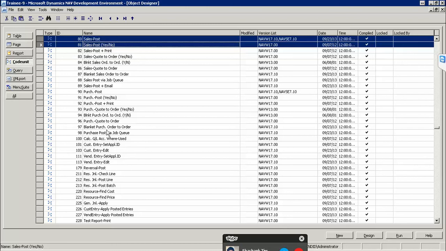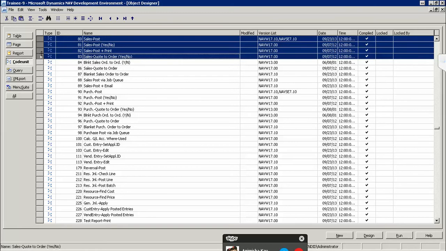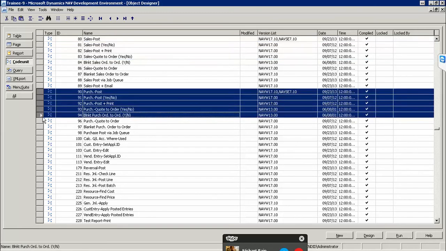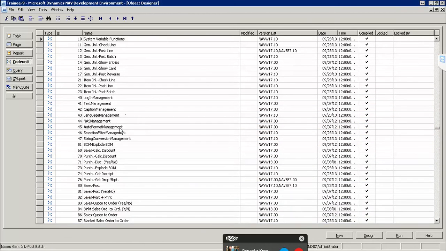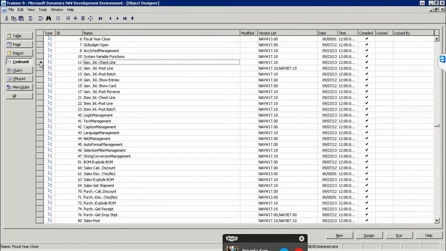So we have code units for almost every domain, holding the core of that particular domain's posting process. For example, these are the units used for sales, these are the units used for purchase, and we'll also find them for the GL, that is finance.